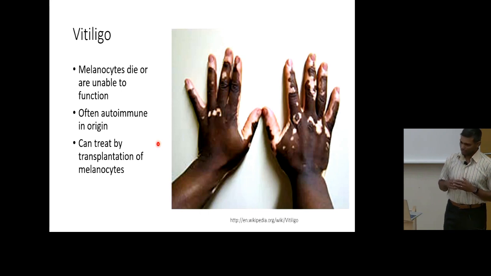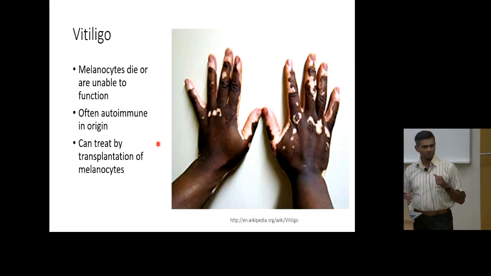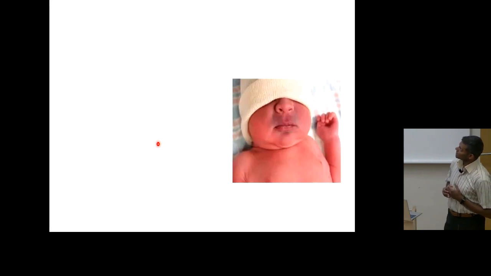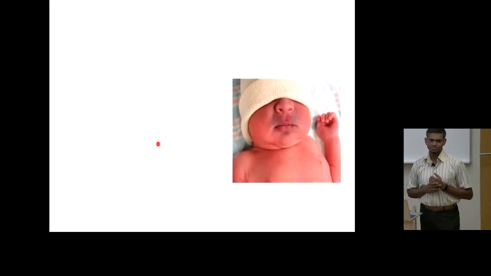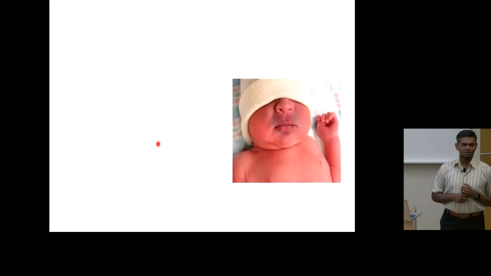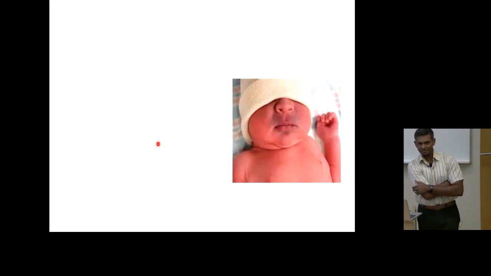So it's not only these things which can be determined by looking at the skin tone; there are other conditions we can also identify by seeing the skin tone. Do you see anything abnormal in this baby by looking at the skin tone? What color do you see? Do you see anything out of the ordinary? Yes? Blue, yeah, very good.